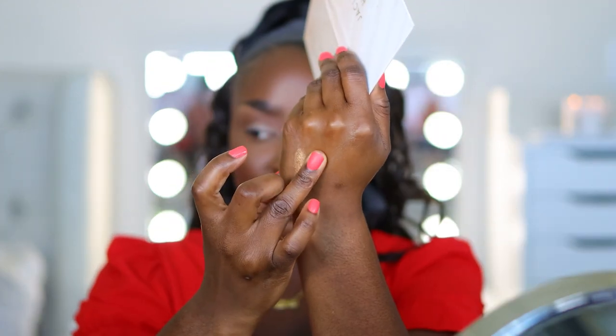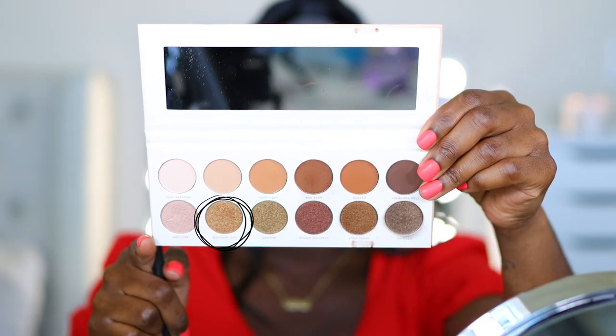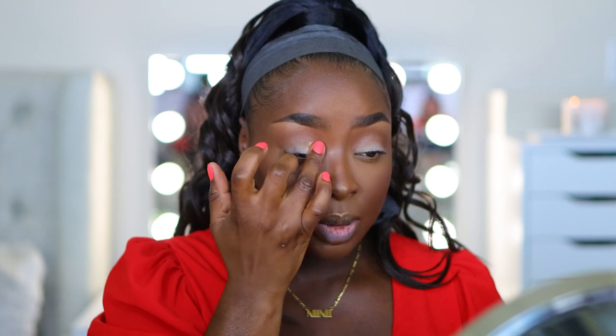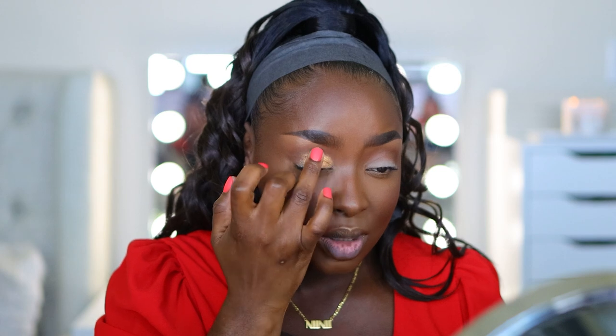Let's do the lid first. We have a few options: Birthday Suit gold, and Dripping — but Dripping has a little lime undertone that I'm not going for today. So I'm going with Birthday Suit. The easy thing when using a gold or any shimmer: use your finger, specifically the ring finger. Place it right up in here, tapping in small sections — look down so you don't get fallout. We could have done a halo eye: brown, gold, brown. Not covering the whole lid, just going two-thirds of the way.